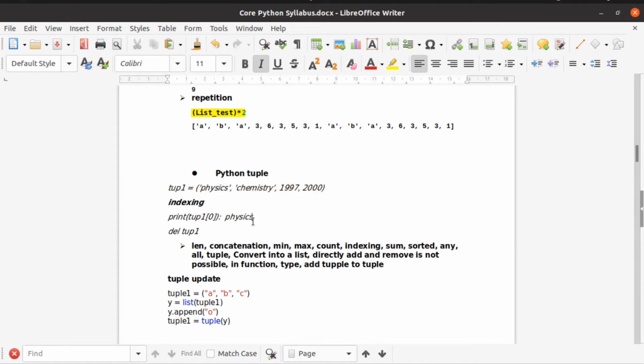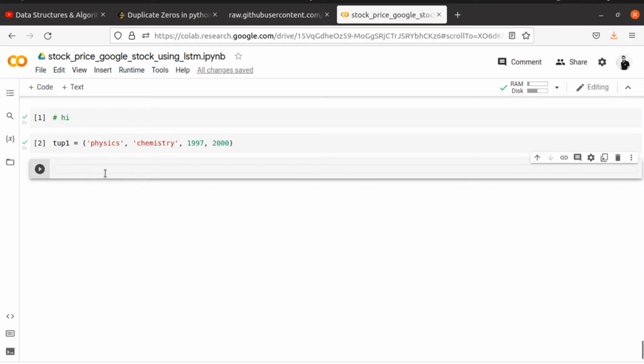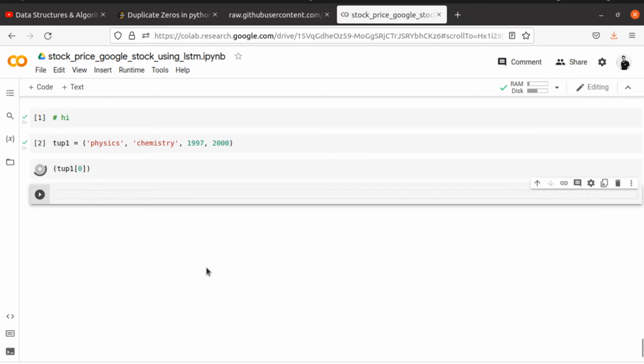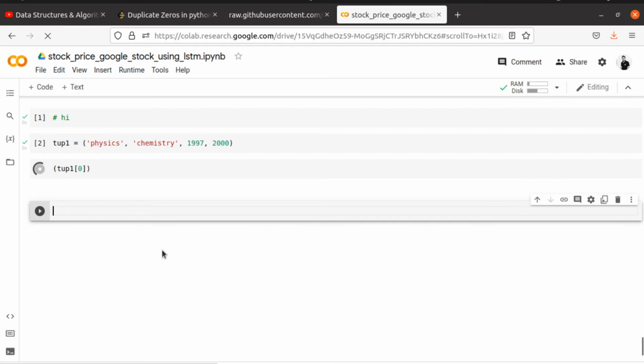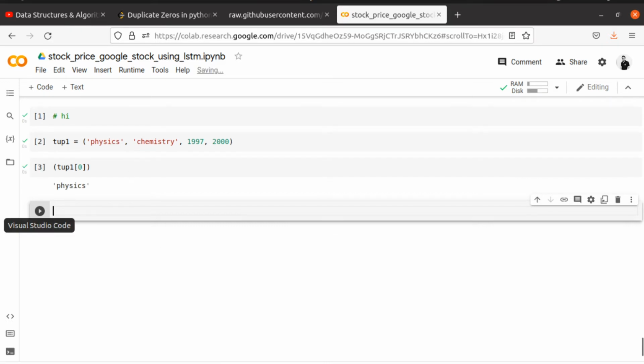We want to fetch the first element. Let's see, and we hope we will get physics. Yeah, we got it.